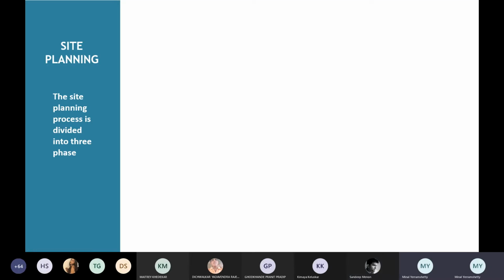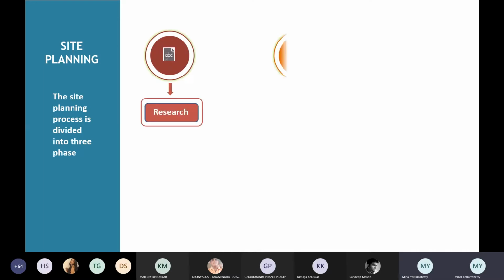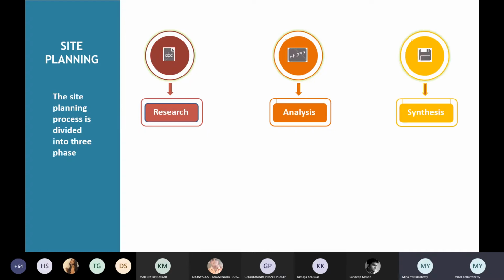So basically, guys, the site planning is divided into three phases that Kimaya talked about last time. I'm just going to say it at this level. You divide it into research, then you have analysis, and then you have your synthesis. And this is not site planning, I'm just talking about your thesis, and then we jump into the planning and where the site planning will happen. If I'm going fast, please let me know. I tend to speak a little fast.